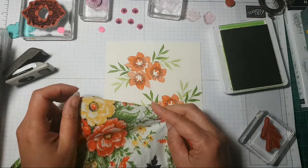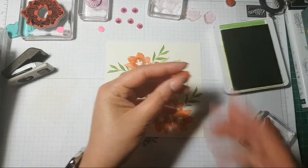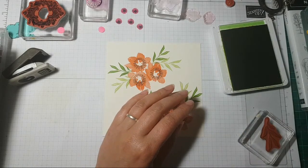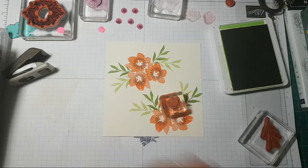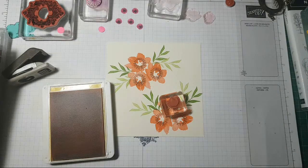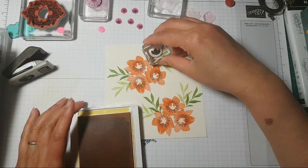We need some little yellow flowers now. So I've got this little stamp here. Does Stampin' Up have a die that has a peekaboo wheel? Yes, it does, Bonnie. I will show you in a minute. Just remind me to show you. If someone's got a catalogue in front of them, it's the same page as the one with the cartoony astronaut. I can't remember off the top of my head what it's called.